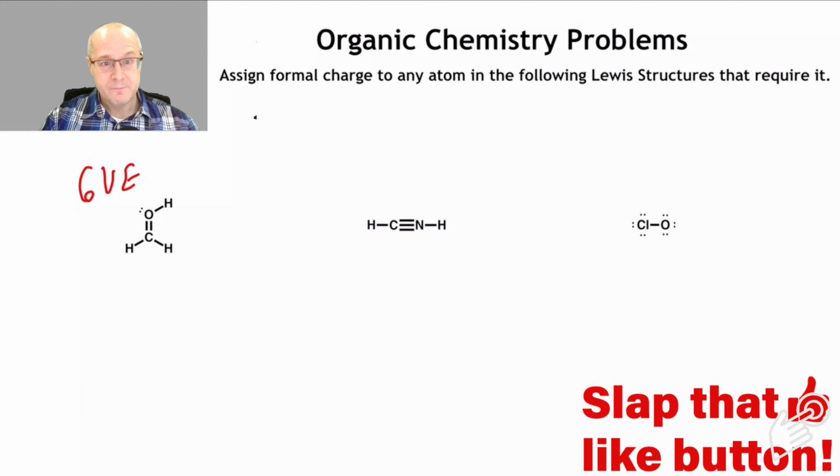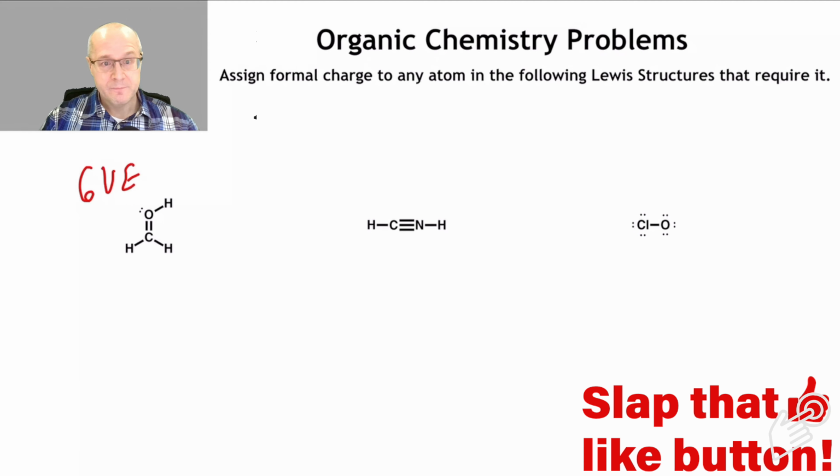That means the nitrogen must be formally positive. Over here, chlorine. Chlorine's in group 17 or 7A. So chlorine normally has 7 valence electrons. Oxygen normally has 6 valence electrons. It has group 16 or 6A, 6 valence electrons. Let's look at the chlorine. 1, 2, 3, 4, 5, 6, 7. So chlorine has 7 valence electrons. If you count the single bond as 1 electron, it has 7. That means the chlorine is neutral in this ion. Chlorine doesn't have a charge.